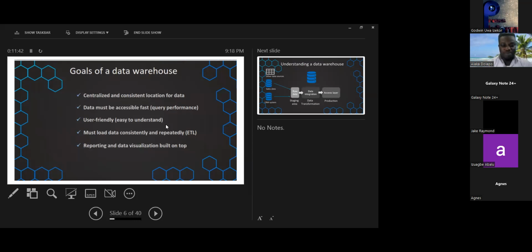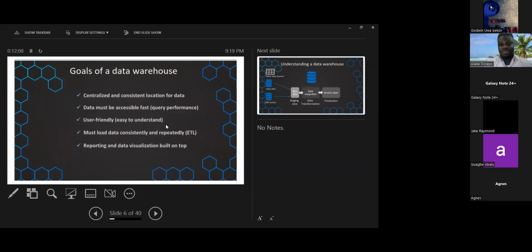So when a company is complaining that whenever they want to generate a report, it takes time and makes the server run slow, that's the reason why they generate such reports off work hours. However, if a data warehouse is available, it is a separate database that is controlling the reporting system.